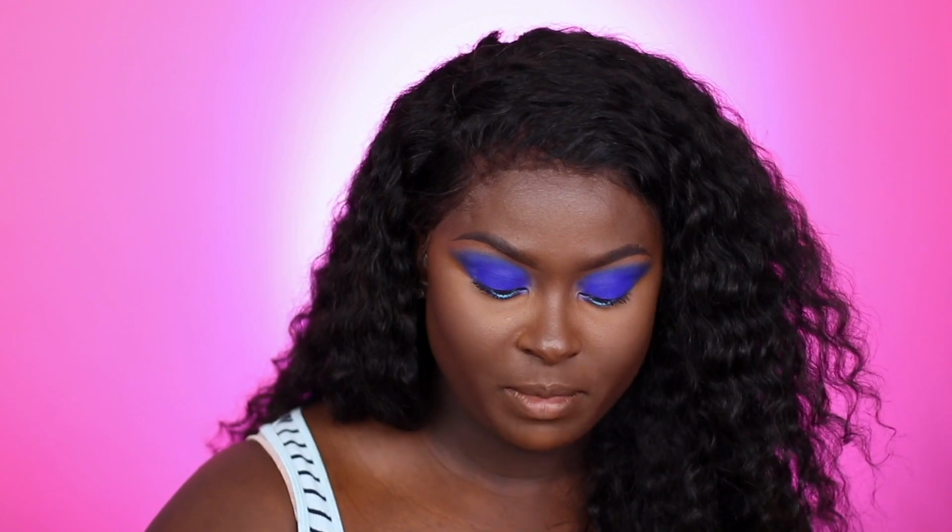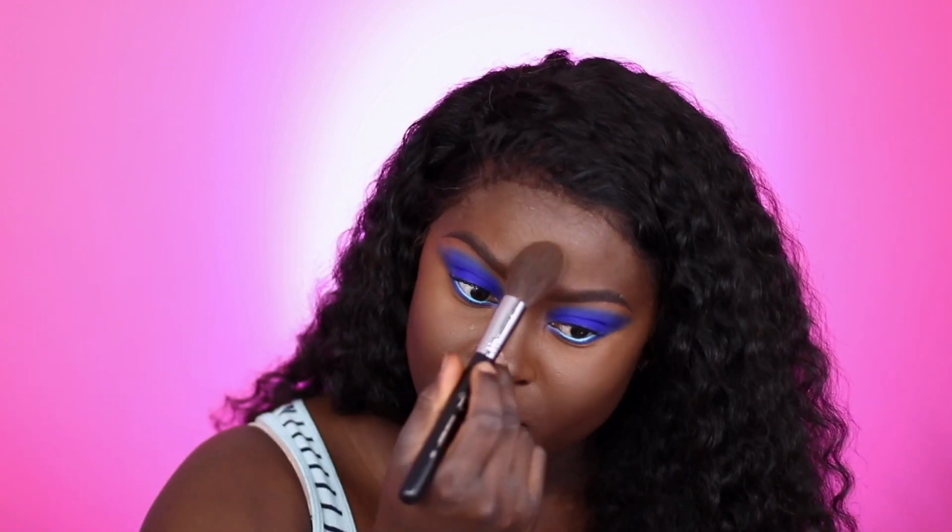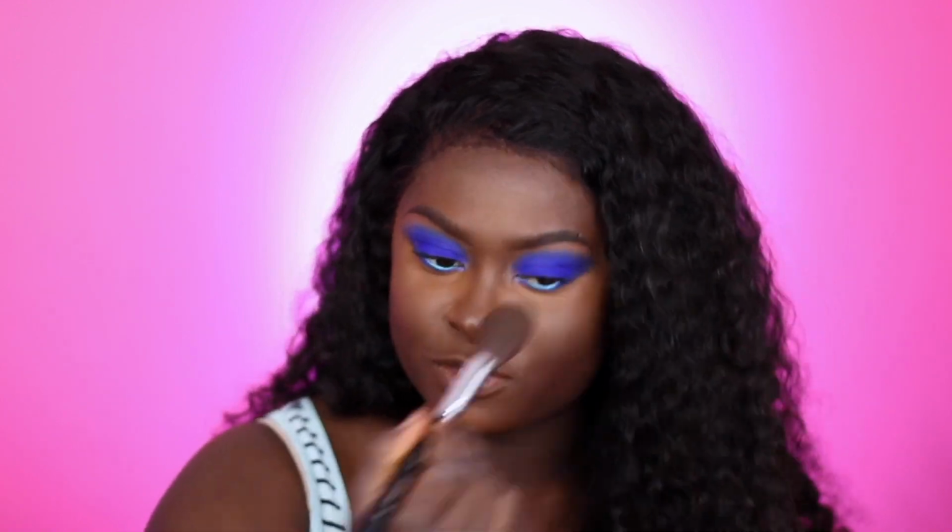Like I said the first time, I feel like the shades that I have in my hand don't match the pictures that I'm seeing online. JUVIA'S Place, please make, like, I want to say 3 or 4 deeper shades compared to this. It's too bright for me right now. So even though it is a golden tone powder, I wish it were darker, because then it would be beautiful to blend into my makeup. But for right now, it is too bright and it just doesn't match the skin routine that I did today.